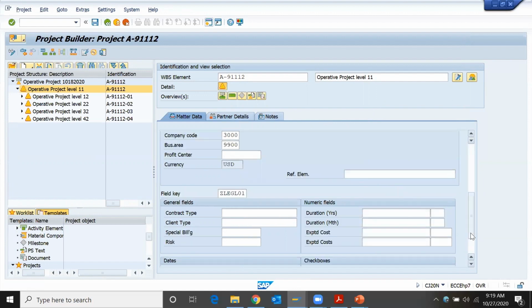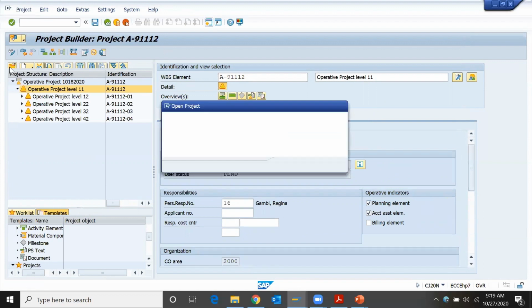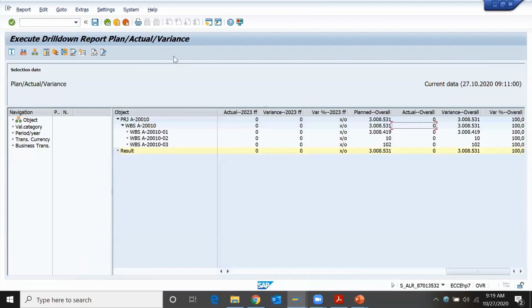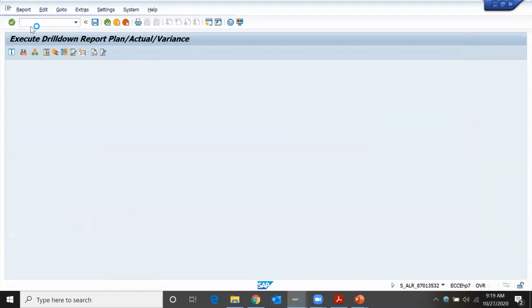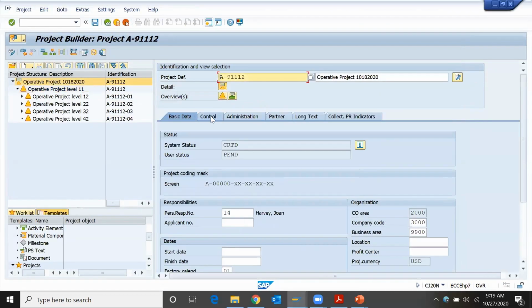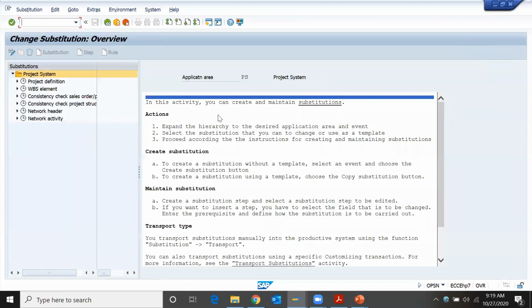That I do not know. Can you check the validation? Let's check the validation. It won't take much time. /NOPSN. Again, we'll have to check what is the profile, and for this profile, what validation they have assigned.